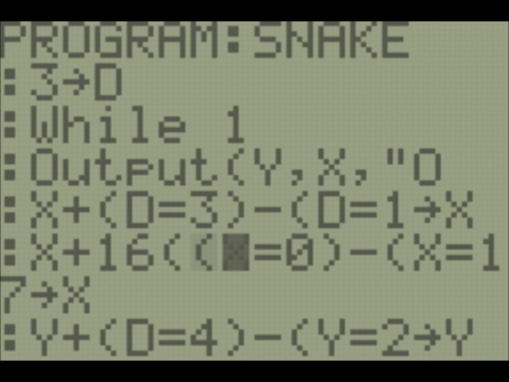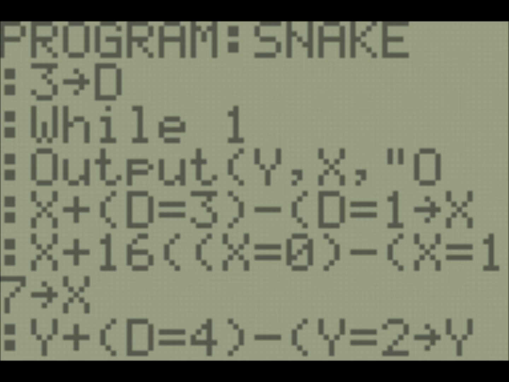So when x is 0, it's going to be x plus 16 times 1 minus 0, which is x plus 16 stored in x, and that gives you 16. So when you've gone below the first column, you wrap around to the 16th column, which is the last column. Similarly, if you hit 17, it's going to be x plus 16 times negative 1, which is x minus 16, and x is 17, so it's 17 minus 16, which is 1.